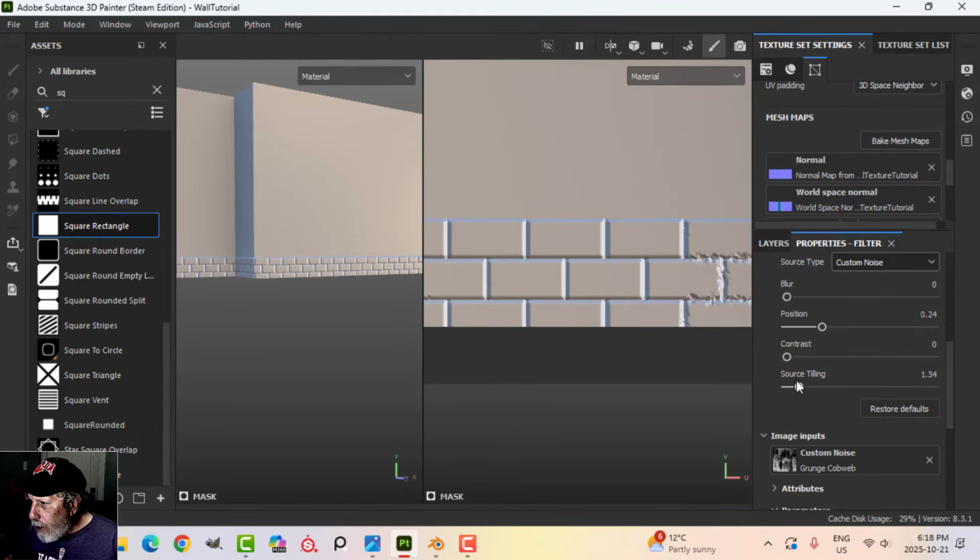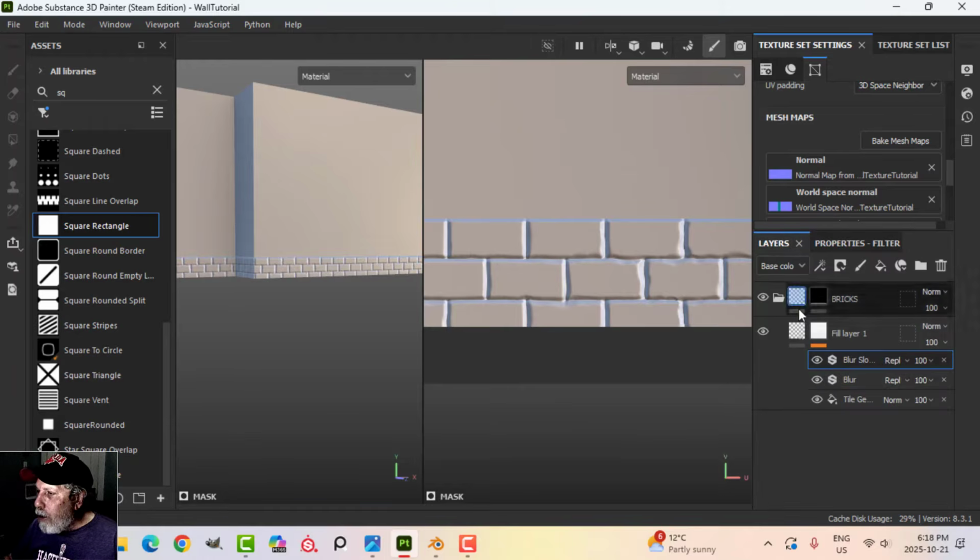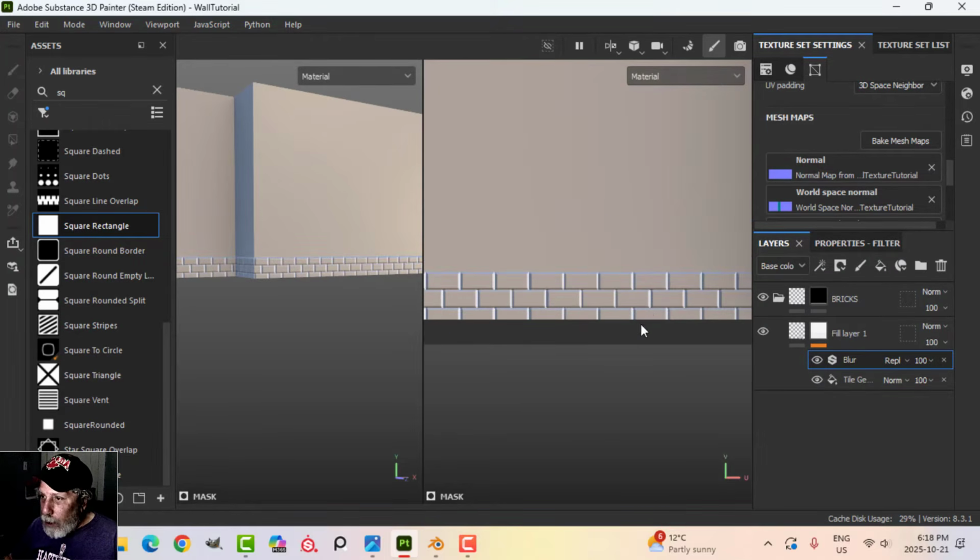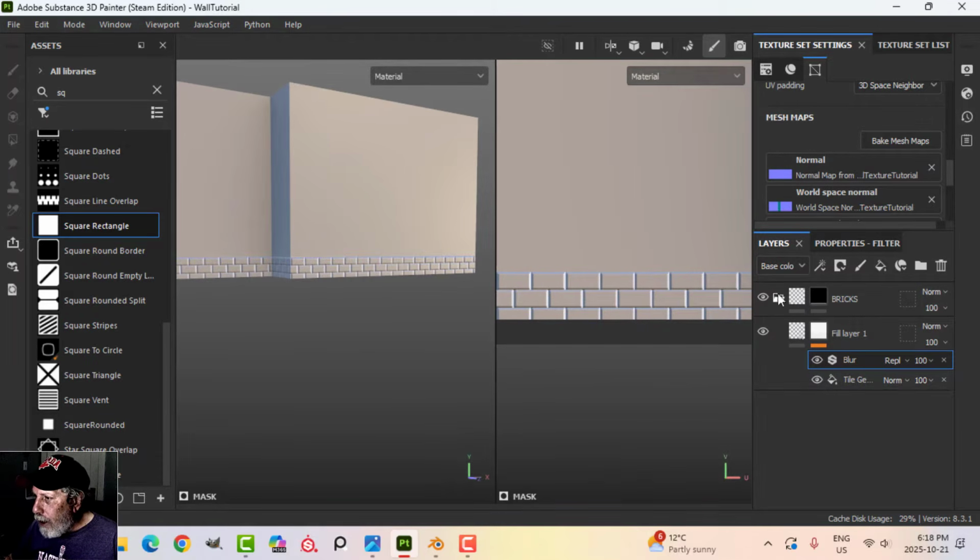Okay, where was I before? Let's leave it there. You can blur it out so that it's just a little warped. I mean, you can do a lot of stuff very similar to Substance Designer. I'm going to leave it straightforward, though, at this point. And maybe I'll go back after and do that. So I've got my bricks. Now, I want to set up for another one.